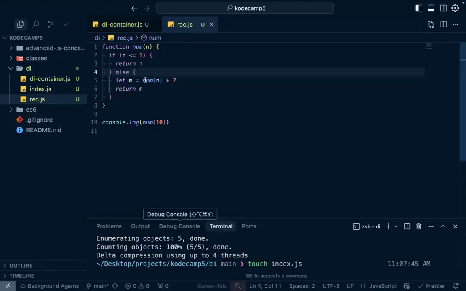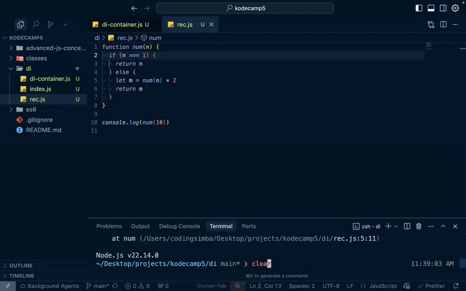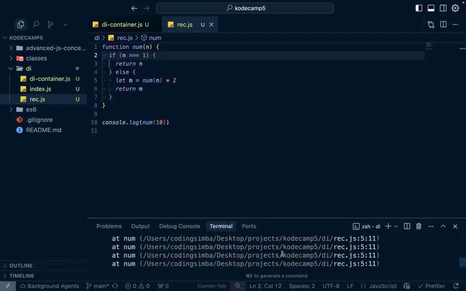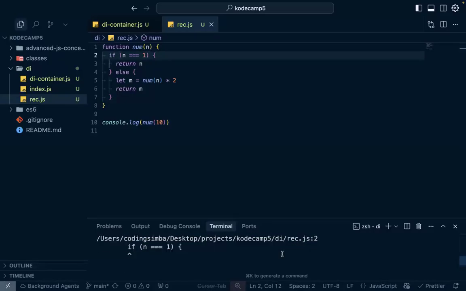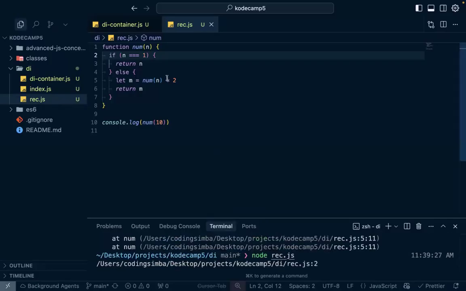Maximum cost. Let's see if n is exactly equal to 1. Maximum call stack size exceeded. Okay, so what's happening there?